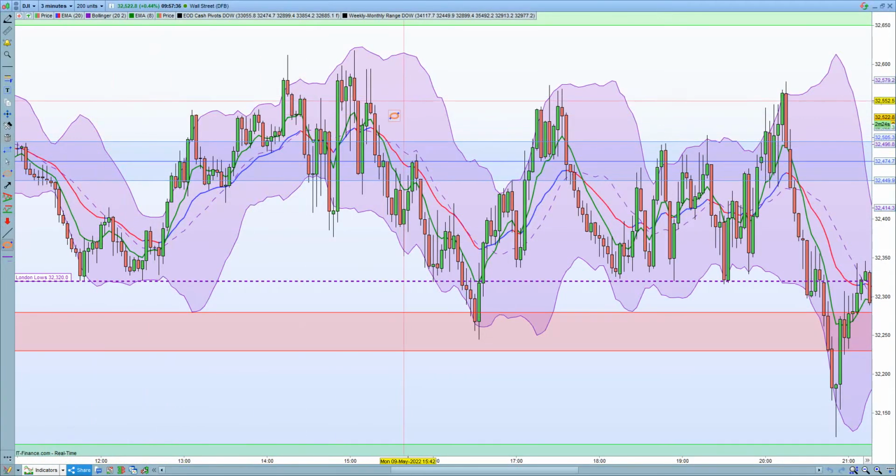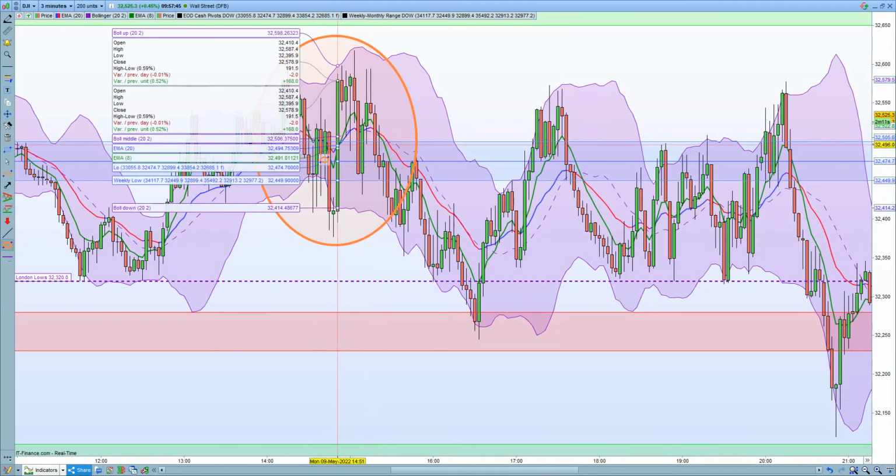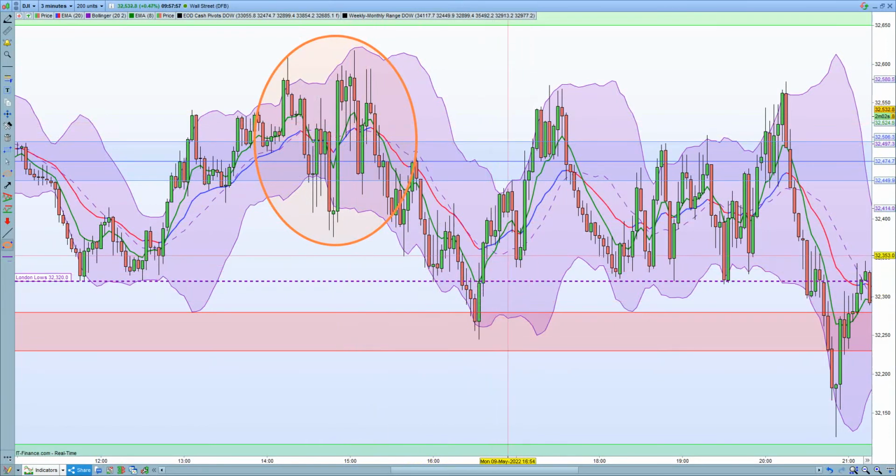Okay, so the Dow, a bit like the FTSE, a bit like the S&P, opened up and was very choppy early on in the session, with no clear direction, and this 32,450 to 32,500, which we actually had as a fairly key zone, just really showed a lot of chop. So when that happens, you really want to make sure that you are only looking out for those key zones, and we actually got a reversal signal from that key support zone here. And we would have been just targeting this zone here at 32,450 to 32,500, seeing as the overall tone of the market was bearish.